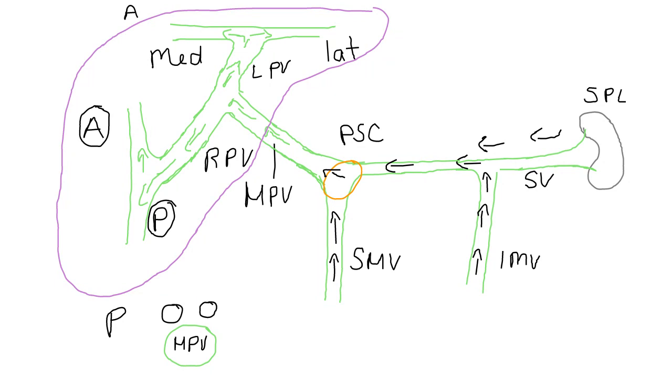Now going through again, I'm going to leave this overview and I'm going to go through and kind of explain the Mickey Mouse sign and then just touch on a few key little fun facts before I end this. So the main portal vein again is part of that portal triad. Now we have two other portions of that portal triad. We have the hepatic artery and then we have our common bile duct.